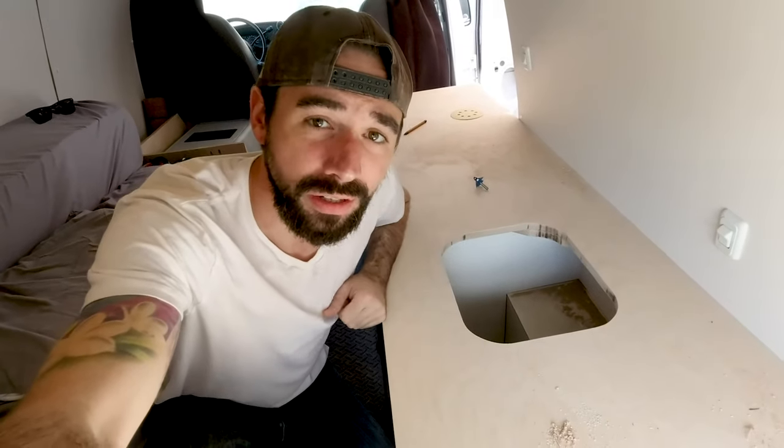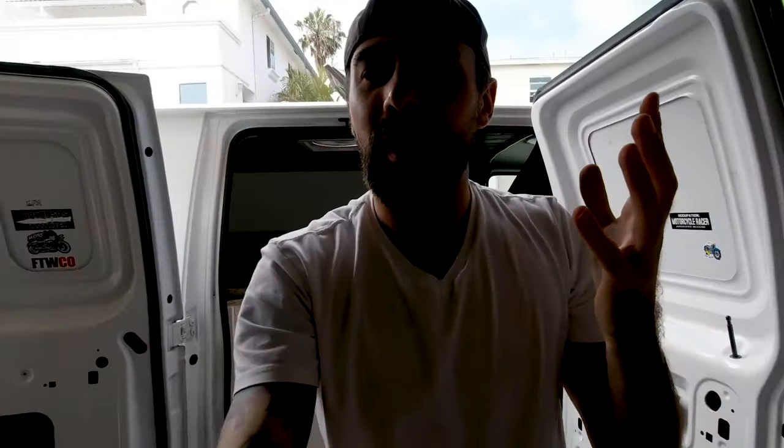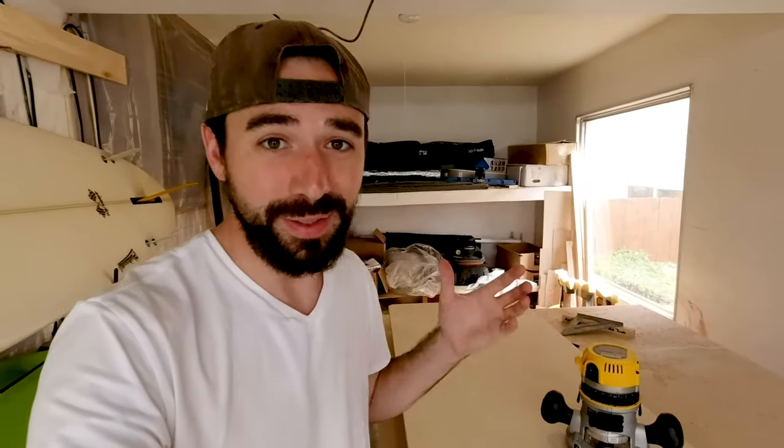We got that all cleaned up. I'm making an absolute disaster in here, so we're going to take the countertop off and move it into the garage so I can make a mess there where it's much easier to clean up. Got it in the garage — now I can make as much mess as I want. I'll fully admit I knew it was going to make a mess, but I was thinking that with the countertop still attached I'd have more leverage and it would be easier to cut.